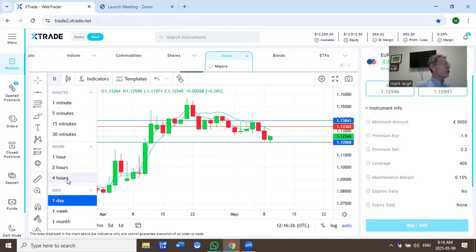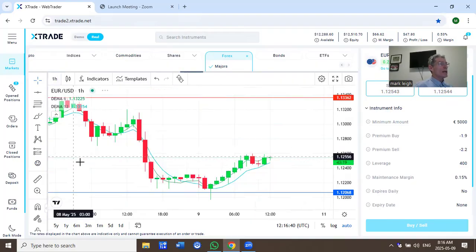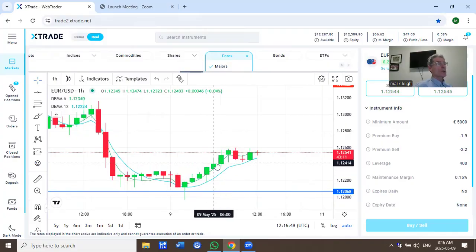Let's have a look on the 4-hour. On the 4-hour, still down, but looking to cross over. I guess it will depend on this 4-hour candlestick, sitting at the intraday resistance here, 1.1250. If I go to the hourly, you'll see they did cross over a while ago. We're in an uptrend on the hourly, the euro strengthening against the US dollar to start the US session, hanging around that 1.1254 area for now.